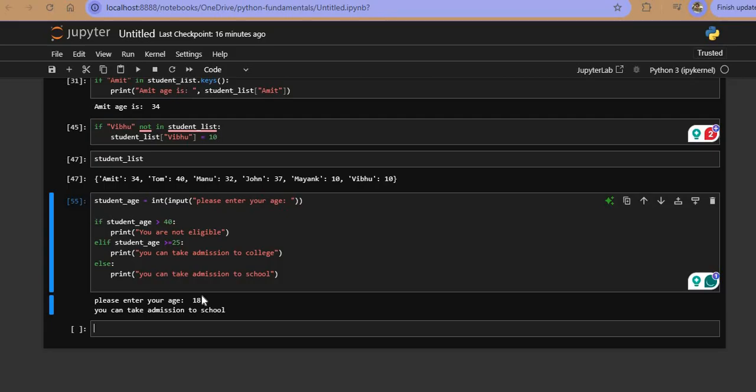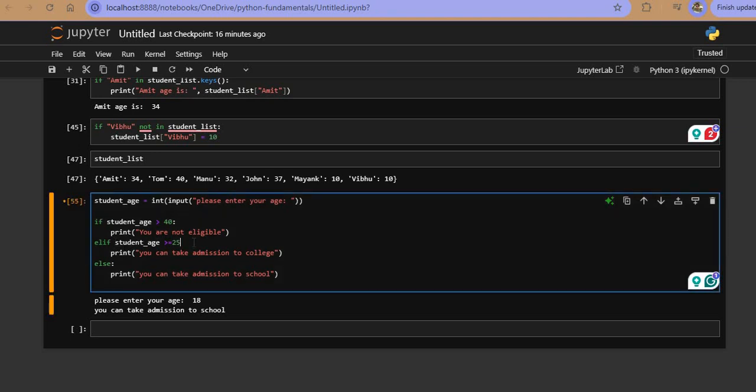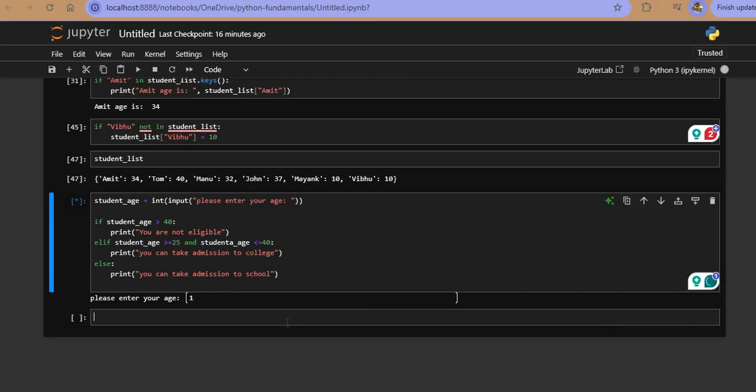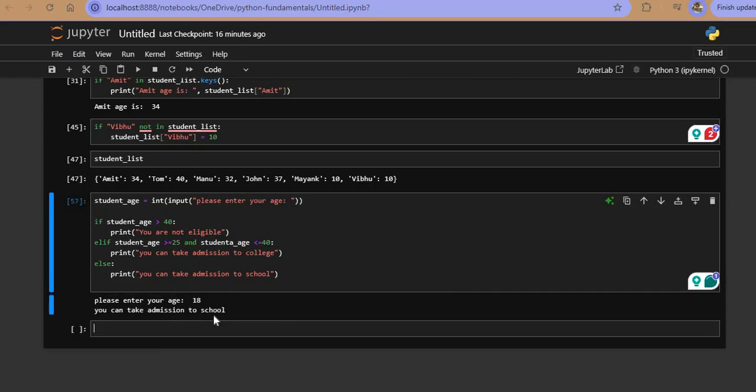So now you can see there, I'll take another use case for this, because what is happening there is the or. If you want to do that, what you need to do is set that and, right? And student underscore is less than or equal to 40, right? Now if you run this, it is running fine.